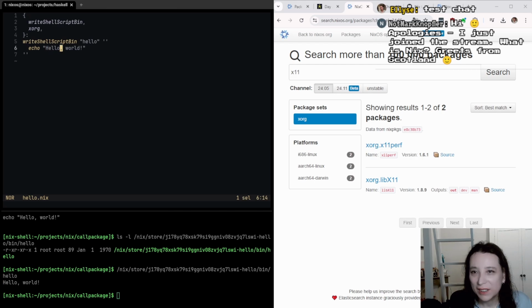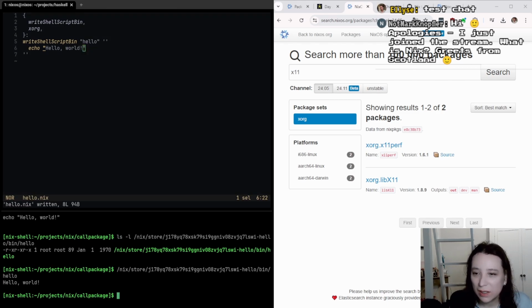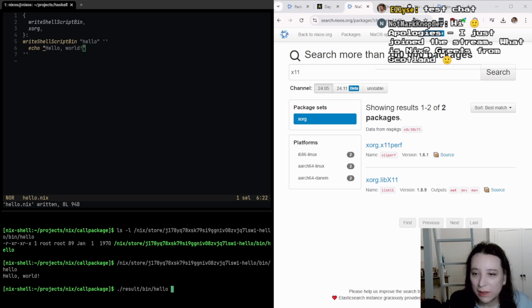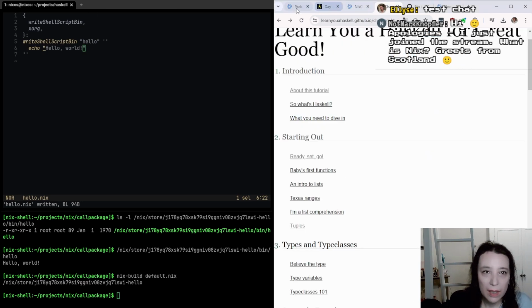Echo, I can try to... no, I think that's a bad idea. But anyway, this should still work. It should still compile. Where's our build? It'll still build, but we're not actually using xorg, but it is filled out. Okay.